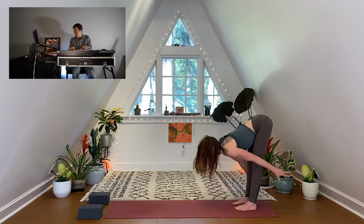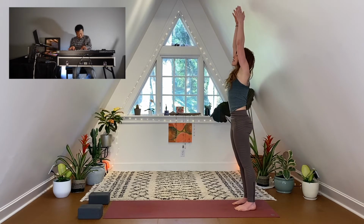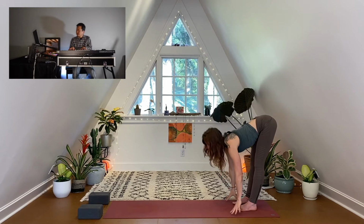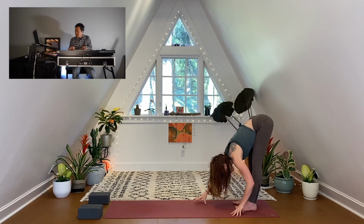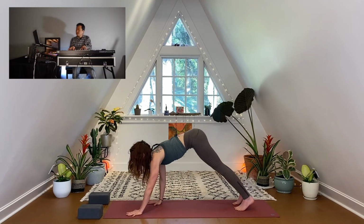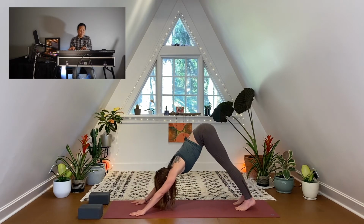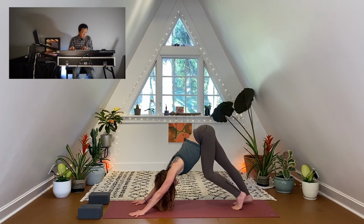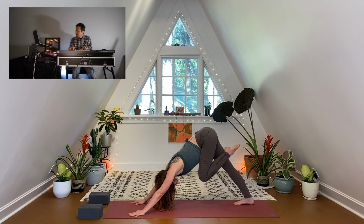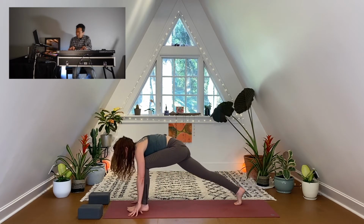Okay, let's come all the way up to stand, breathing in. And take it back down as you exhale. Walk your hands forward, plank pose, palm by palm. Downward facing dog. Bend your left knee, extend your right leg. Lift your heel, connect to your center, bring the package of your legs forward, stepping through.